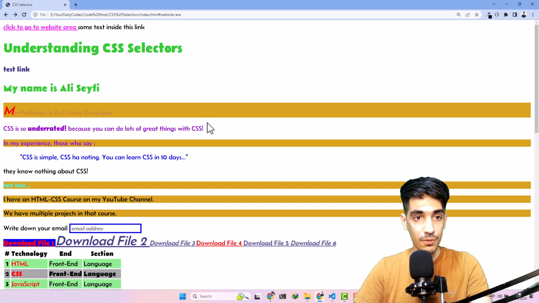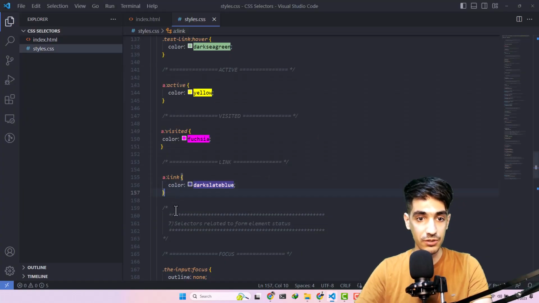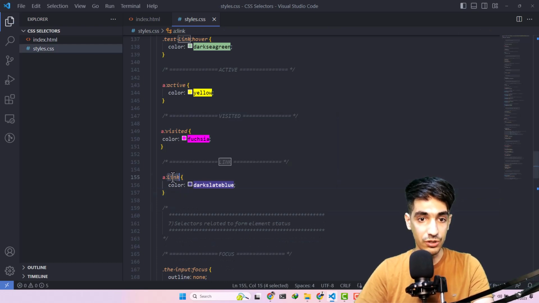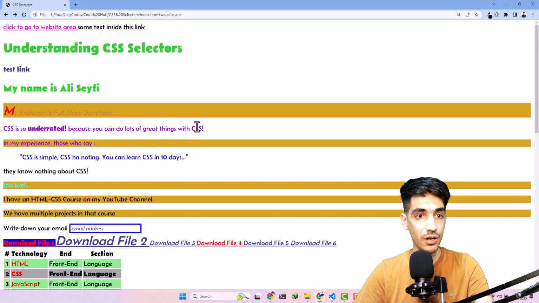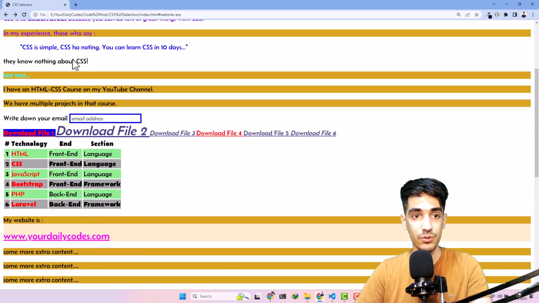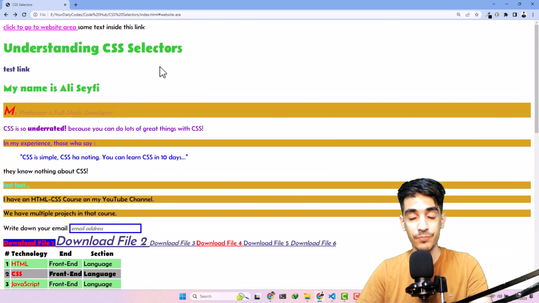But if they are not a link, if we remove this link section, come back here, hit refresh, the color of the some text is also changed, and the other ones as well. So this is what we mean by link, if it is a link. So this one is not a link anymore.